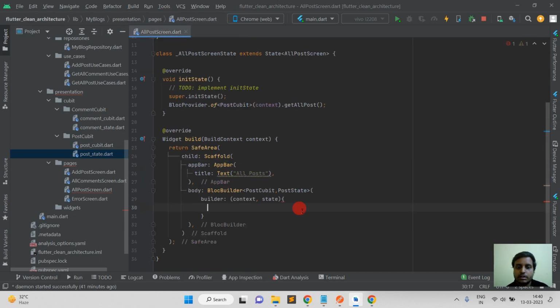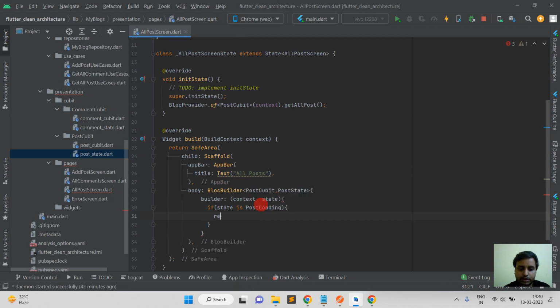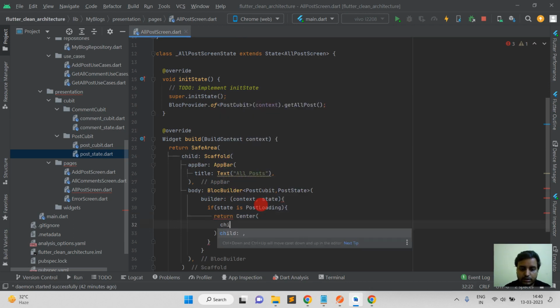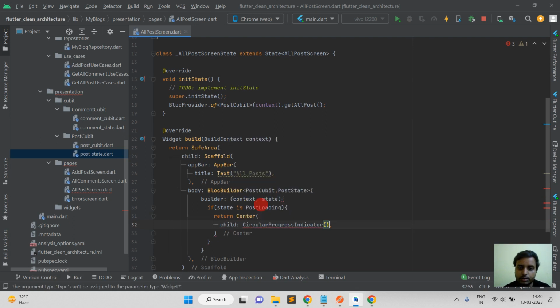Okay, so here we will check first if state is post loading, then we will return the circular progress indicator to the UI. So here we will use center tag, and inside center we will use circular progress indicator to show it over the UI if it is in loading state.